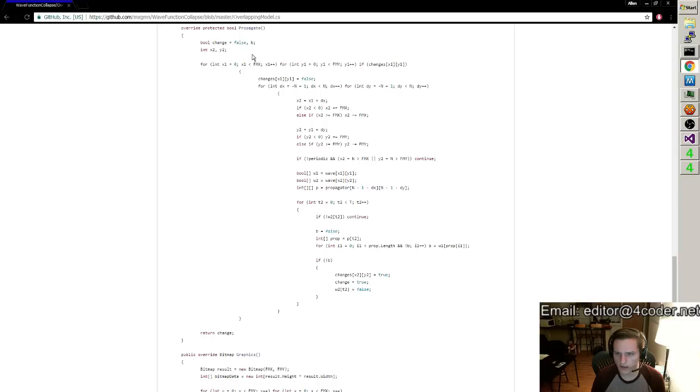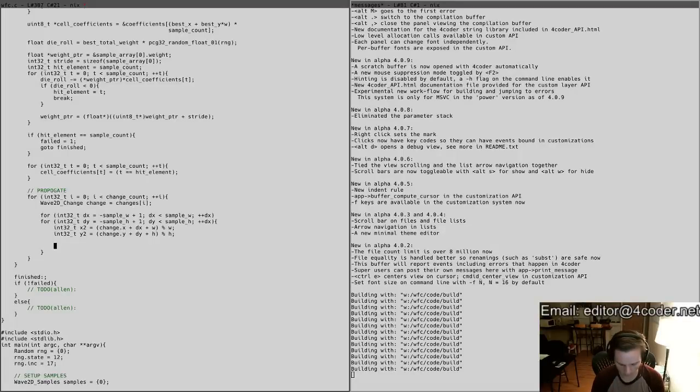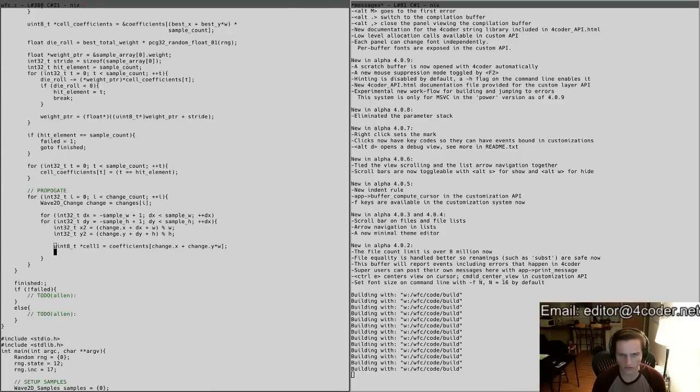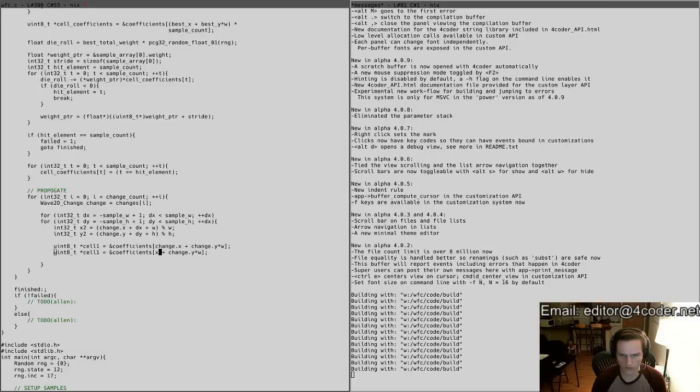Ignoring the periodic stuff. Alright, so we want to get the coefficients for both of the waves that we're talking about. So we need uint8_t cell1 equals coefficients change.x plus change.y times width, and cell2 at x2, y2.